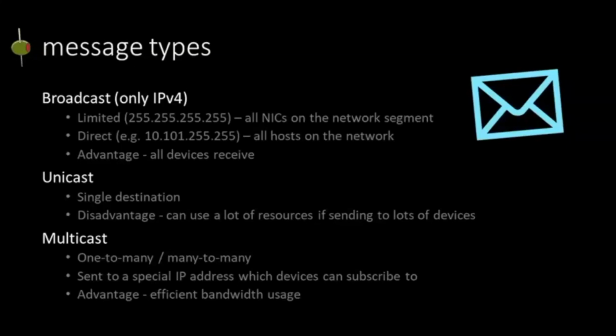Unicast is a single destination. It sends the same message to each device that wants it. So for 200 of you, it would be like me sending the exact same email to each and every one of you, as opposed to CCing you on the same email. So it can use a lot of resources, where you are sending a lot of the same information to many devices. So if I've got a console and I have 15 gateways that are subscribed to Universe 1, I'm now sending the messages 15 times. And some devices rely on unicast, so you need to know that that's there.